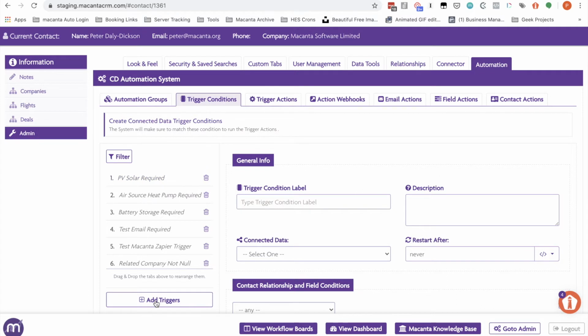So here we say if the design and build value is not null.